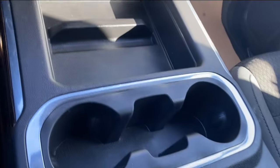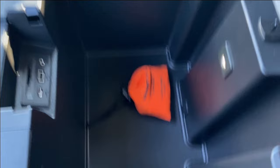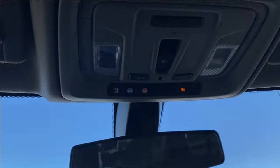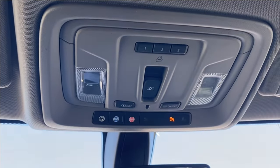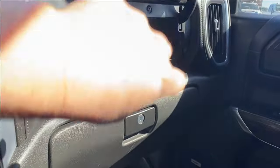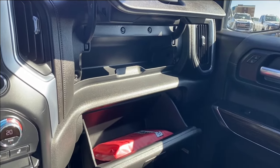There's a storage compartment at the front and a dual cup holder. Opening the center console reveals lots of room inside for storage, an LED lamp and a few outlets. Up top you have the rearview mirror, along with power controls for your rear sliding window and some interior lighting controls. Just in front of the passenger you'll find a storage compartment above the glove box, so there's quite a bit of storage space in the front of the vehicle.